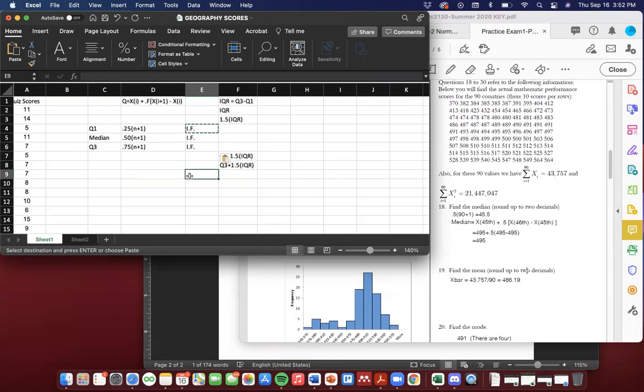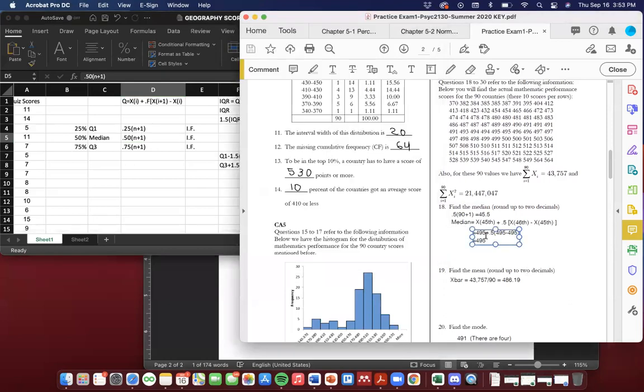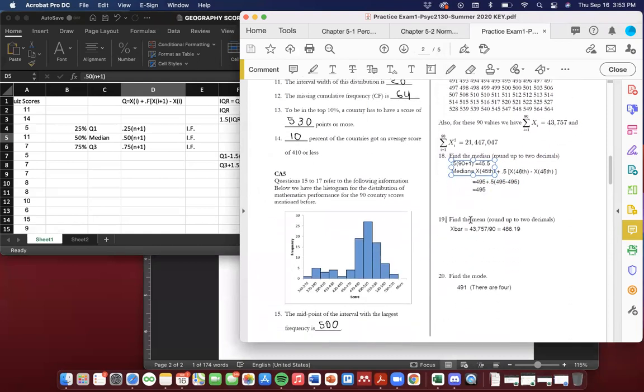You're going to use this IF formula to find Q1 and Q3. And since this is the 25th percentile mark, this is the 50th percentile mark, this is the 75th percentile mark, there's no reason why you couldn't apply this formula to get the median, which is why you could just look at the middle number, or you could use this equation. In his answer key, he used that equation. So let's run through that equation so no one's confused.